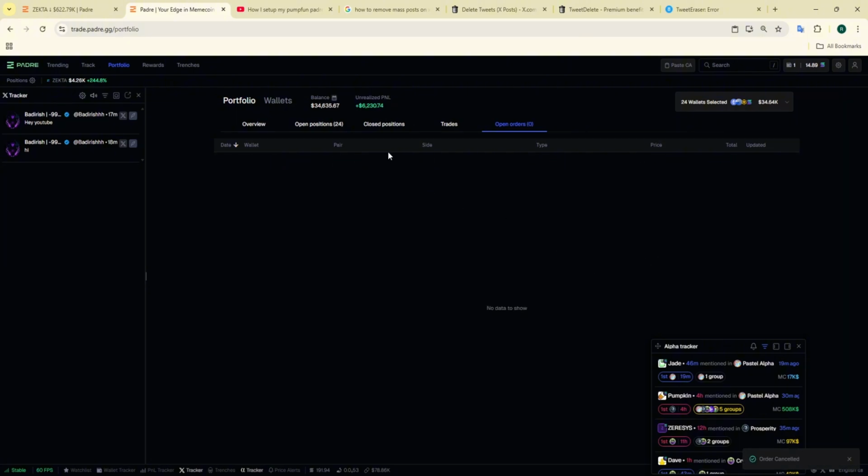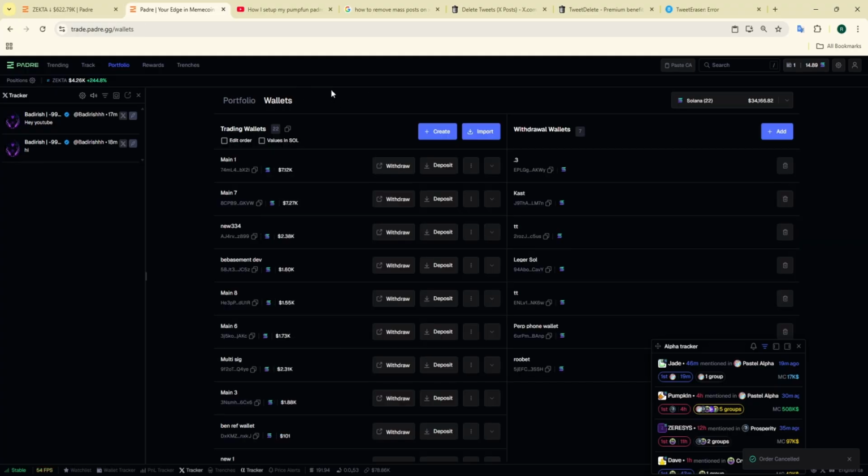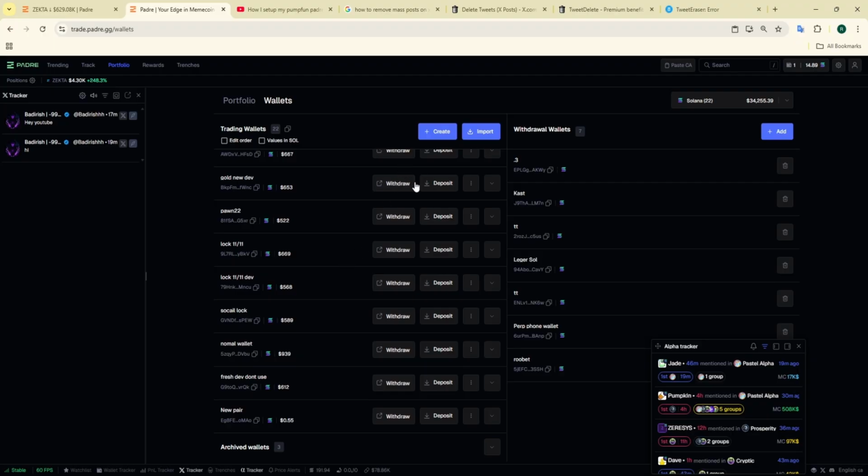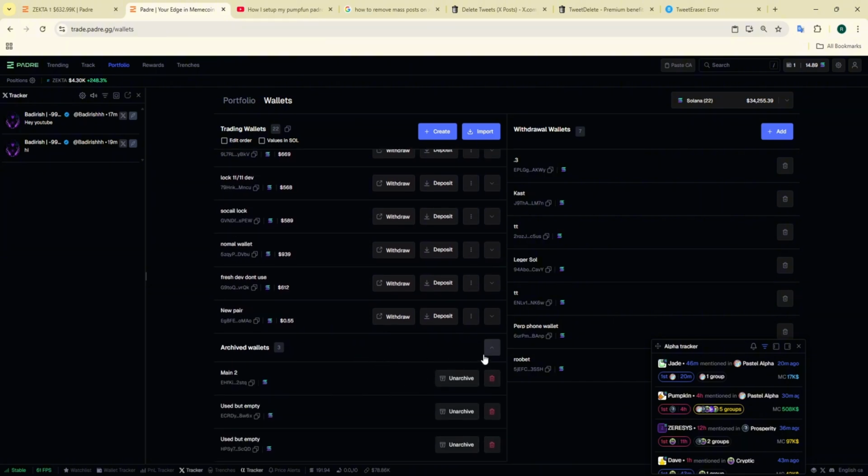Simple, easy, done. Then we head over to wallets. The wallet page is very clean, standard, and just fast to use. Here you can add your withdrawal wallets, so you can see I have my Sol card, I have my Ledger, I have a pumpfun wallet, and etc. Here we have all our wallets that have money in them. You can rename them, export private keys, or archive them. If you archive them, they go down here.